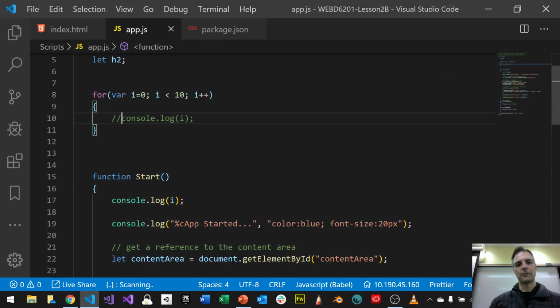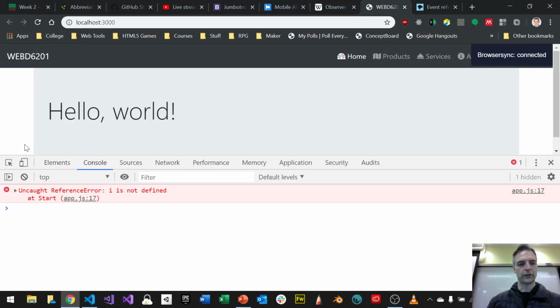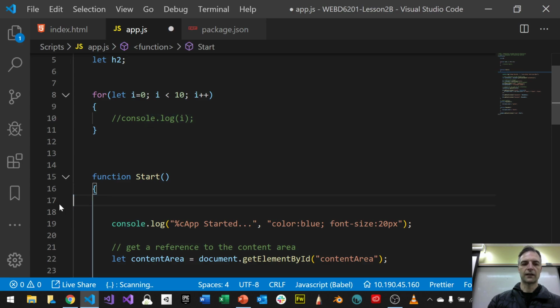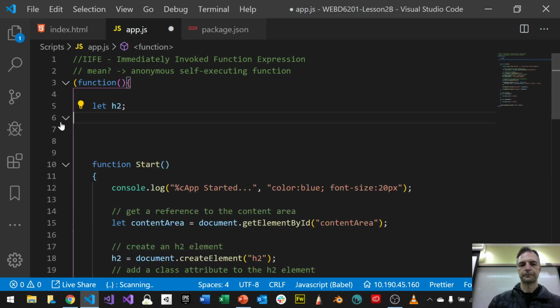It's bad. What if I make this a let? Let i, and if you notice, that doesn't work. So this is really great. Whenever you use var, that's what I'm saying to you, never use var. var is unpredictable in what it's going to do. It's going to leak its variable all over the place. That's what we don't want. So we never use var for that reason. Let is good, const is OK, but var not. Just letting you know that's a thing that can happen in JavaScript, which we don't want to do.